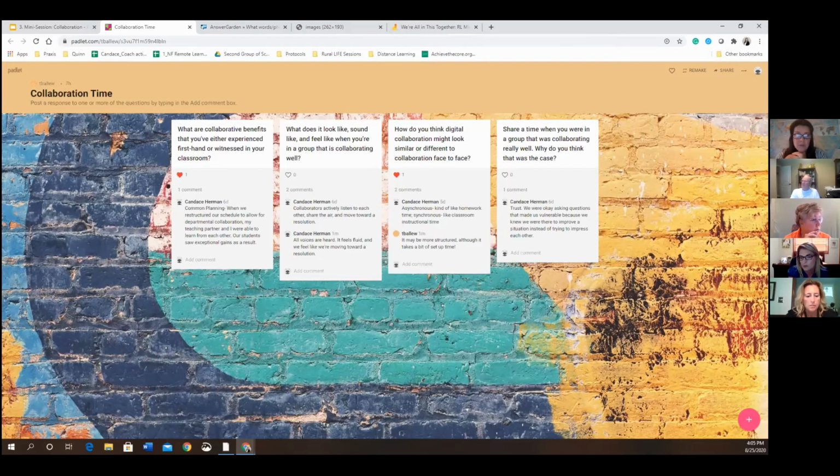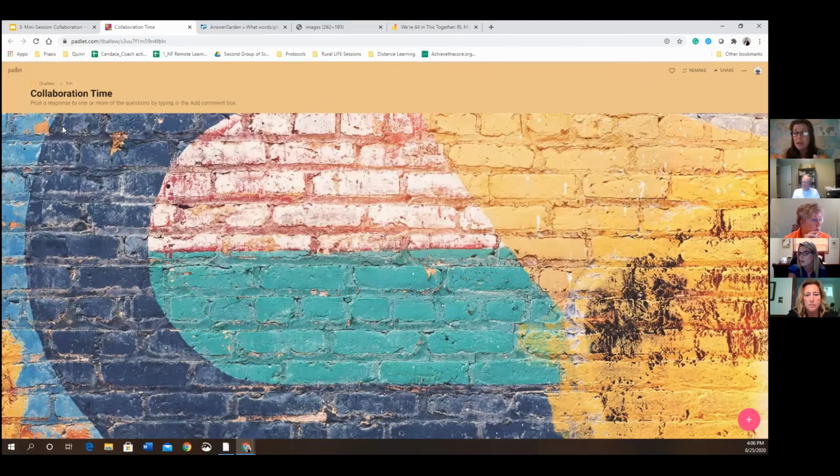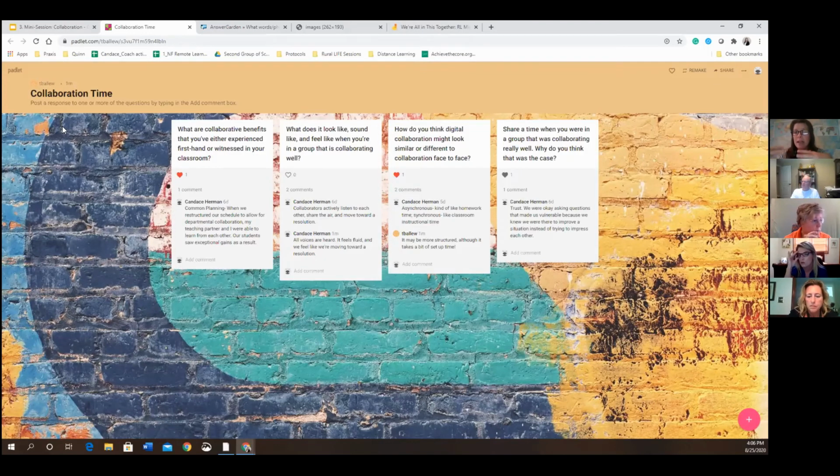And again, this was completely user-friendly. This was my first time going through this. I had been on Padlets before, but it was my first time creating my own, and I was able to do it pretty successfully. So it's not something that needs to be intimidating as far as tech. If students have Chromebooks or something in their hands, this is a 5-minute activity that you can put together in no time.